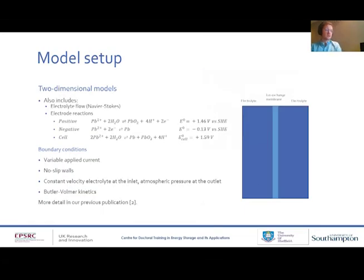So we can now use those results in a two-dimensional model. This is based on some work that I've done previously and is previously published. It'll be in the references at the end, so I'm not going to spend too much time on the development of that model. It's quite complex. But some of the main equations, again, use the Nernst-Planck equation for the conductivity, but the additional terms, because we've now got electrolyte flow in that second dimension, need some Navier-Stokes equations. And I've also introduced the electrode reactions at the electrode boundaries.